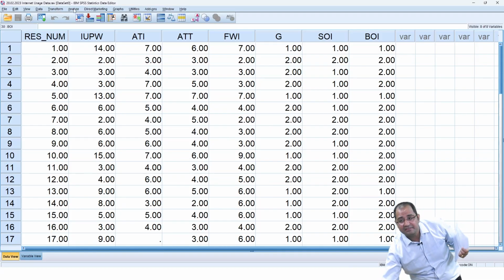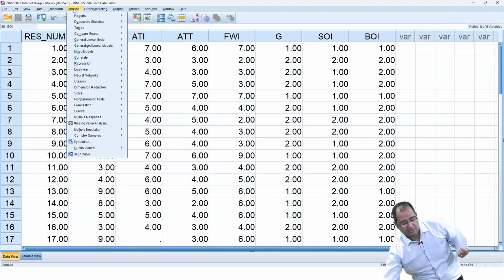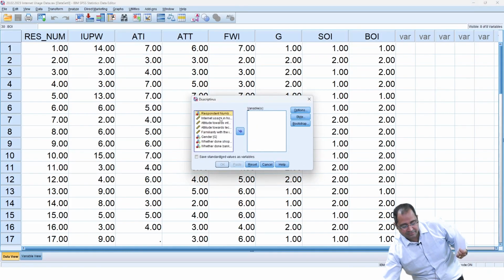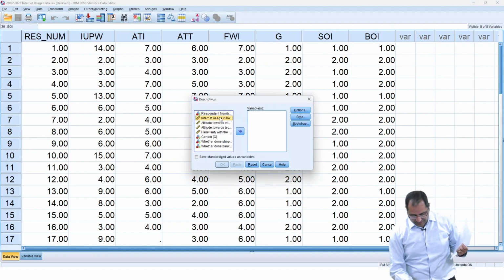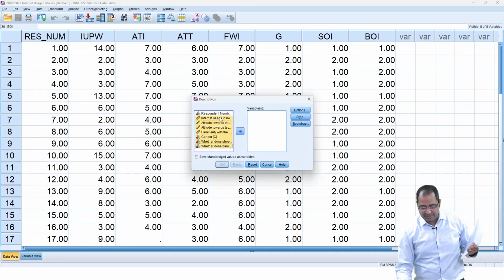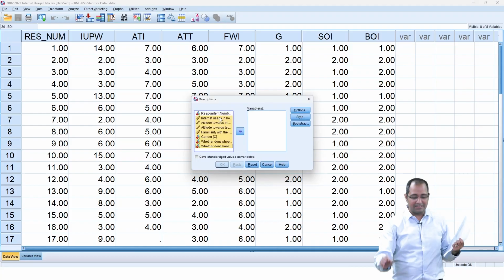Go to analyze, left click, you have descriptive statistics, click on descriptives, and select all the variables, whether they are nominal, ordinal or whatever, except the respondent number.